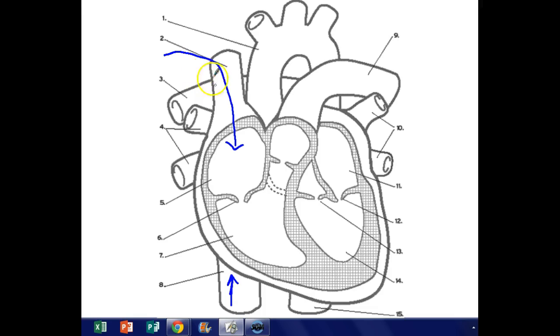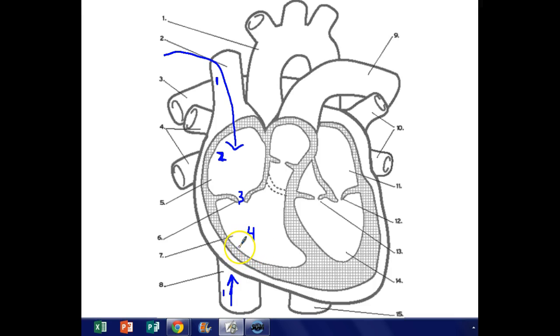And it's going to come, so this could be our 1. These two could be our 1, the vena cavas. Then it's going to come to 2. So for labeling it, it comes into 2. So the first chamber in our heart is, excuse me, the right atrium. The blood travels then through 3, which is our right AV valve or our tricuspid valve, gets into this chamber, which is our right pumping chamber, which is the right ventricle.